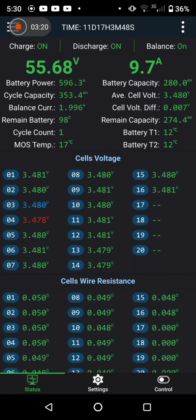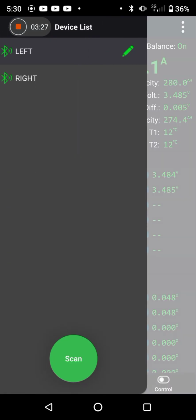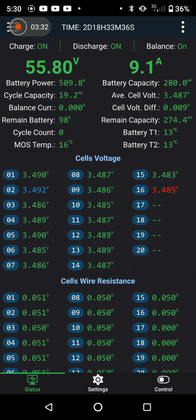This side, the voltage is higher already, 3.48, 7 millivolts deviation. 3.48 this side, that's how quickly the voltage is rising now. There you go, the amps are tapering down already. And we're at what, 56 volts, and the amperage is already starting to tail off.